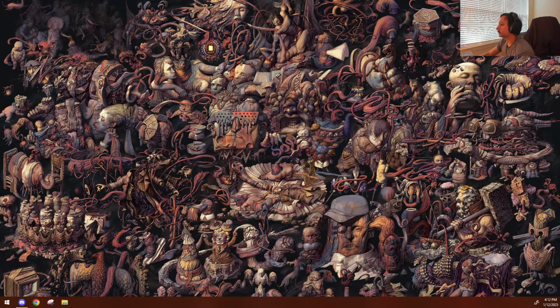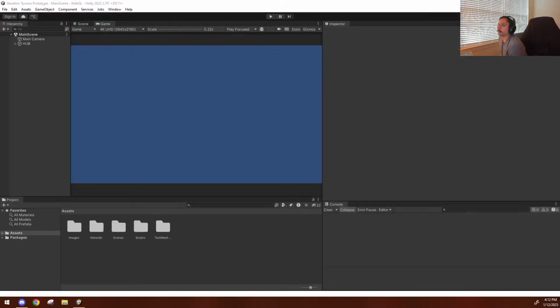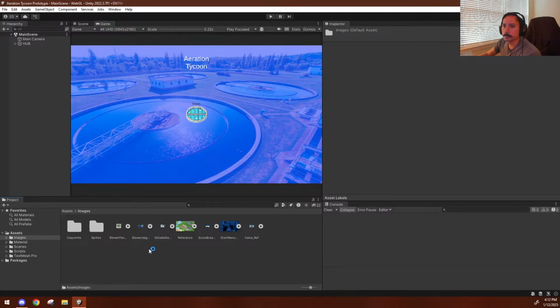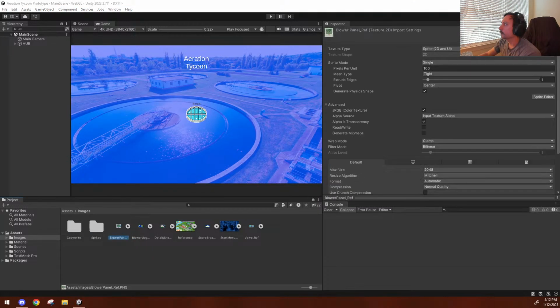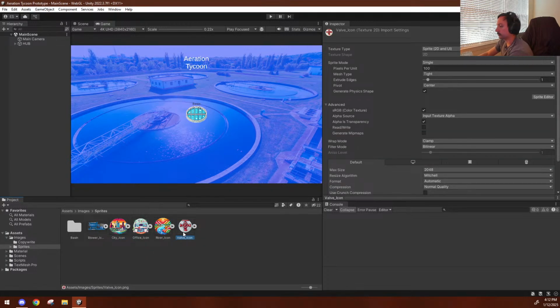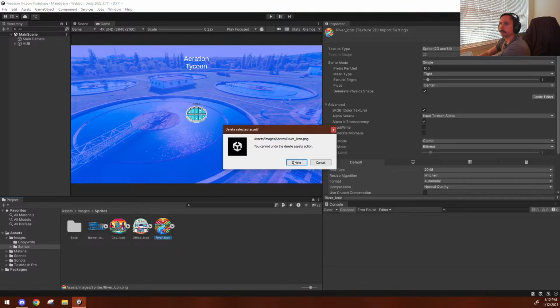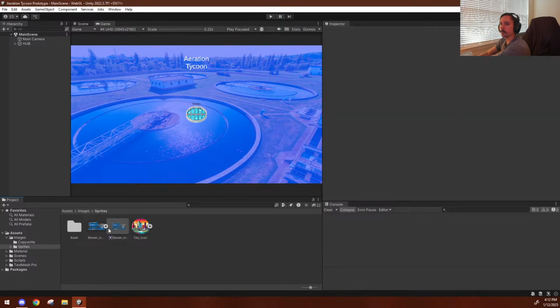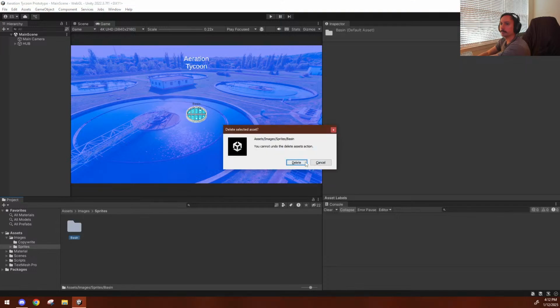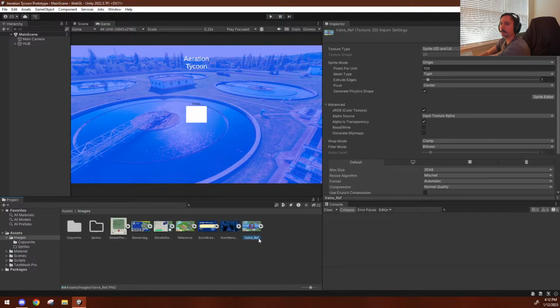Open up my project. I've had this project file sitting for a while, like a bit. Let's get a sample scene running, dude. Okay, images. Let's look at what we've got. I mean, this is a bunch of reference stuff. Dude, no. Let's delete these things. We do not want these anymore. Delete all that stuff. It's just not it.